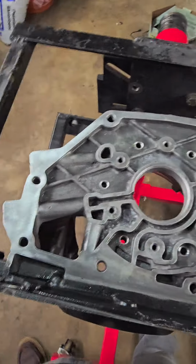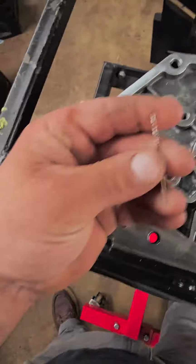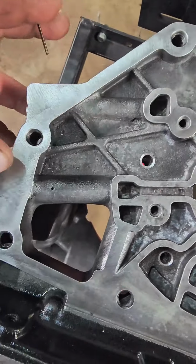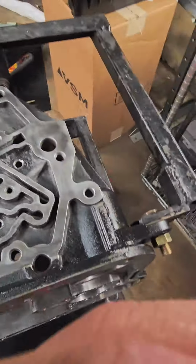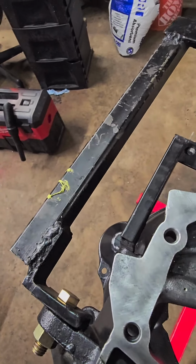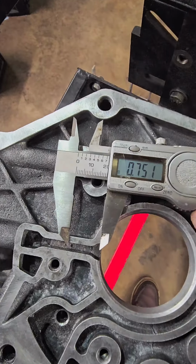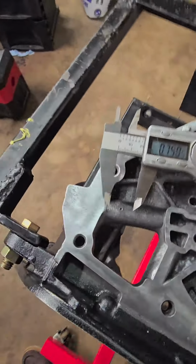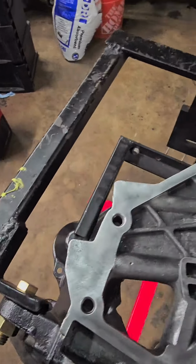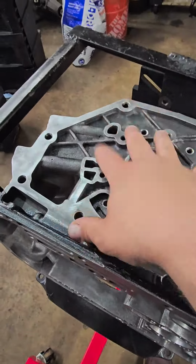This isn't going to hurt anything, and it isn't going to impact the total volume of your pump at all. Just don't go any bigger than 1/16 of an inch, which is about a 64 thou drill bit. Just 0.750 inches over right there, and then 0.500 over right here. Let me show you, just so y'all have the visual. I'm a visual learner. So we're going 750 over here, then 500 thou over here. It's not fussy, it's not hard. These are really good lubrication mods.